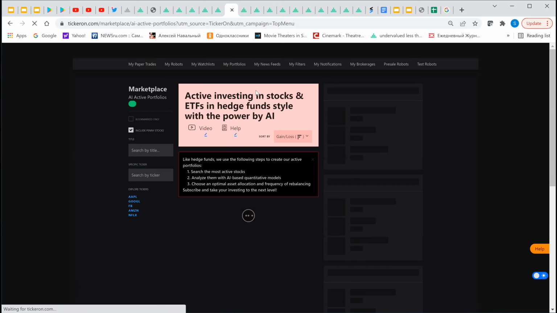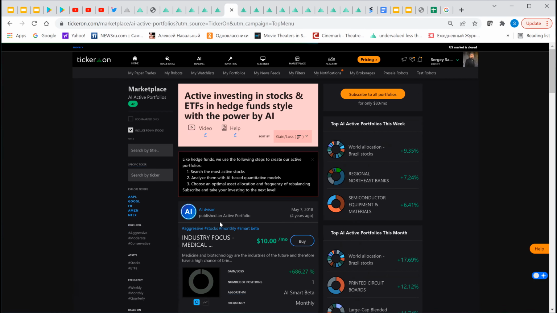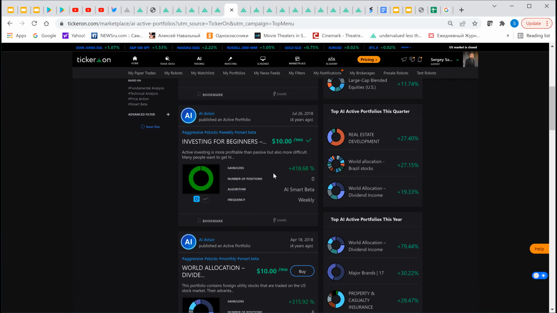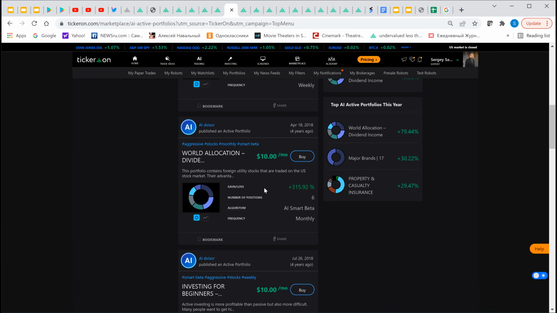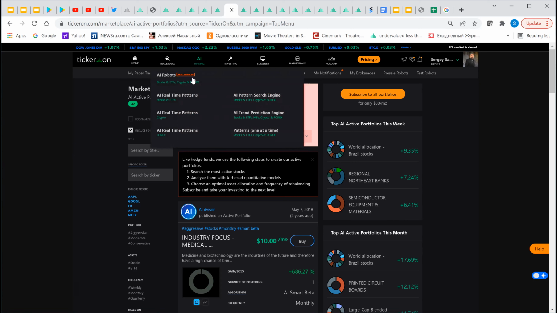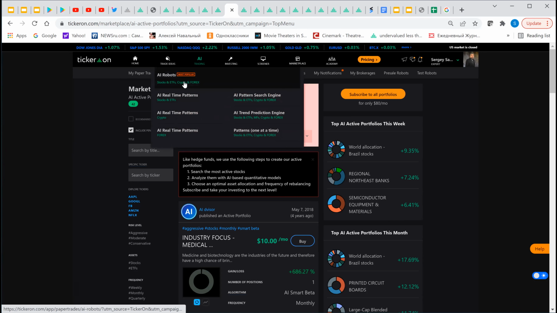This is a group of portfolios which you can subscribe and follow. It gives you the percentages and how often we recalculate. This is not active, meaning that it's active, but not for day traders. It's more for the longer term traders or swing traders. And then here are robots for day traders mostly.